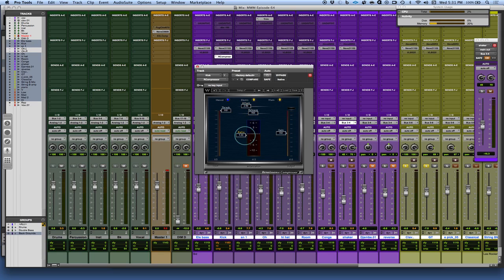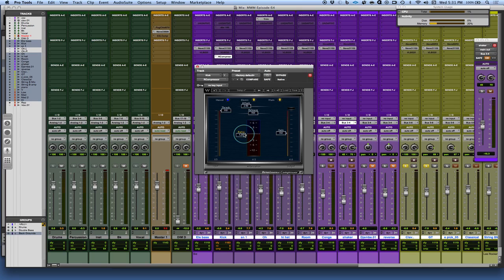I always stay light on the ratio. One of the reasons why I do this is that when you're working with compression and you set a threshold, sometimes obviously certain hits or notes will be much louder than others. And one of the problems you have when you go to the 3-to-1, 4-to-1, 5-to-1 ratios is that if, say, a kick drum hits way over, then all of a sudden for one or a couple of hits you get 6 or 8 or 10 dB of gain reduction, whereas on the others you only get 1 or 2 dB, which is primarily what you're looking for.